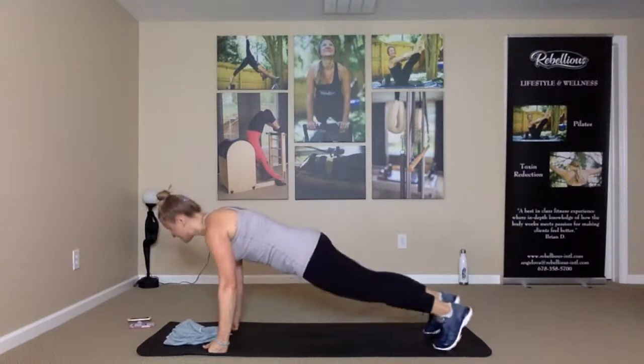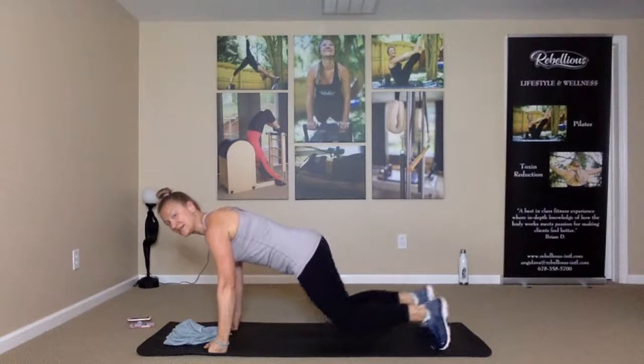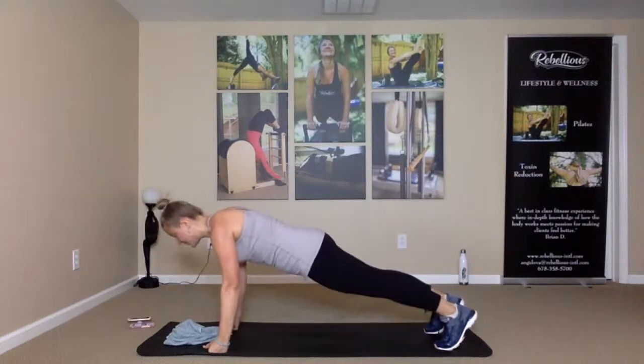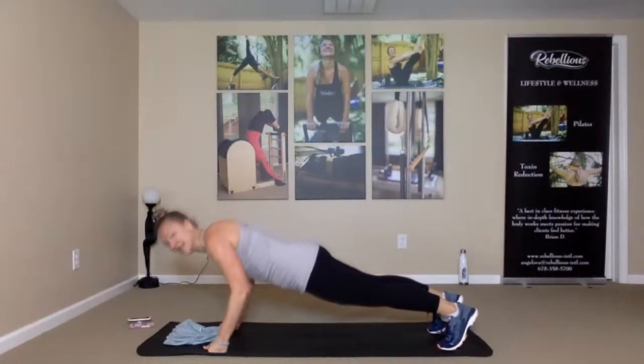On this one, it's easier if you separate the feet hip width apart. You should feel your lower abs. Do not sink into your back. 3, nothing else moves but the knees. 2, and 1, hold it up. Tiny push up, elbows in. Plank, let's go.